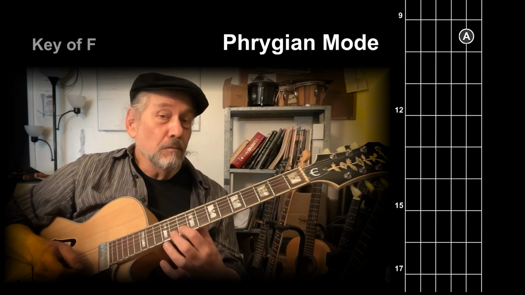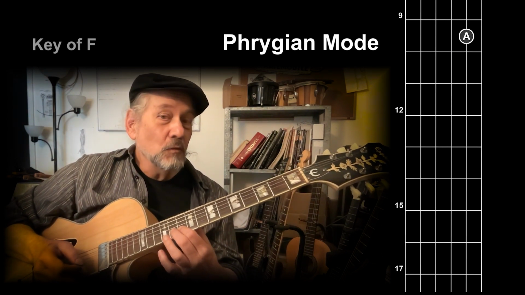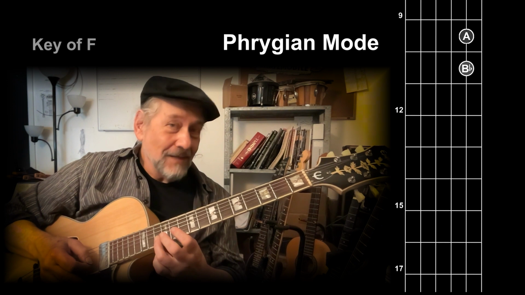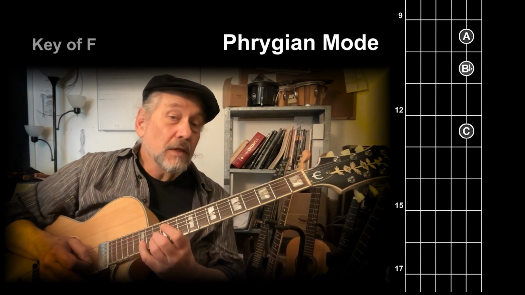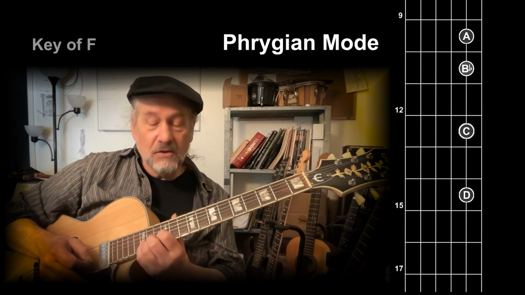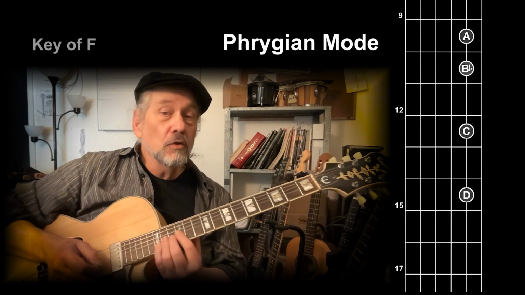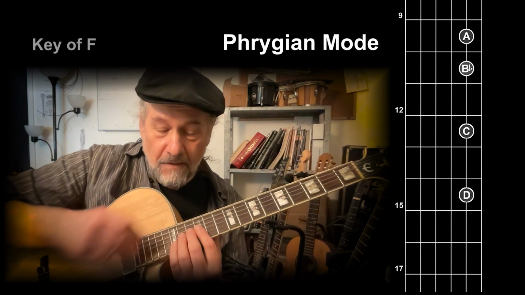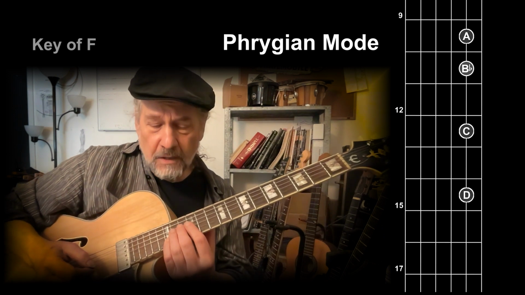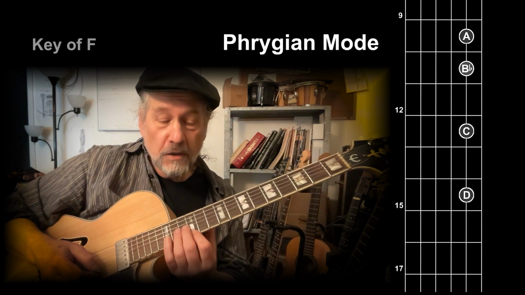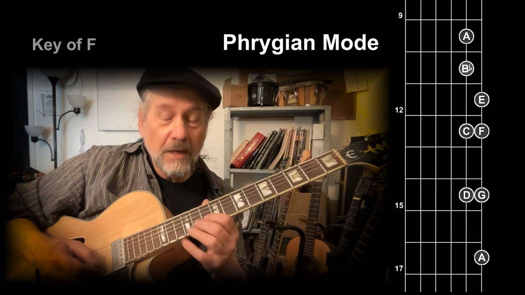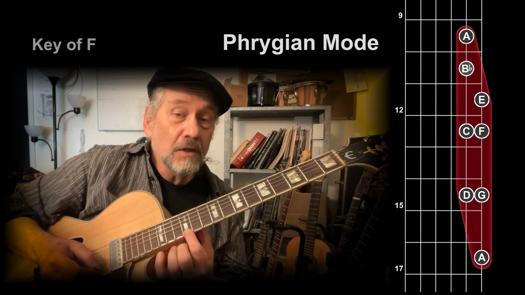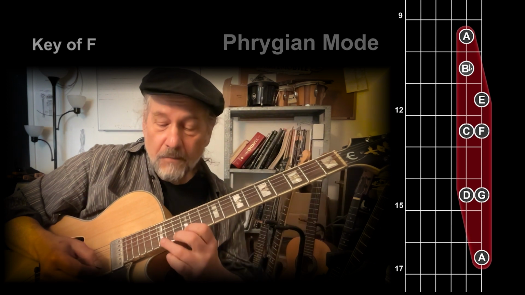On the 10th fret now, we're playing an A, and this time Phrygian mode begins with a half step. So we're going to go first finger, second finger, half step, second finger, third finger, whole step, and then a whole step to the 4th finger. A, B flat, C, D. Then we go back to our original plan of lining the fingers up with the frets. So you can see we're going to put the 4th fingers now on the 15th fret. And we're going to end up on the 12th fret with the first finger. So we're going to go E, F, G, A. So that's Phrygian mode, begins with a half step, whole step, we go to the next string starting on E, and then again, half step, whole step, whole step.